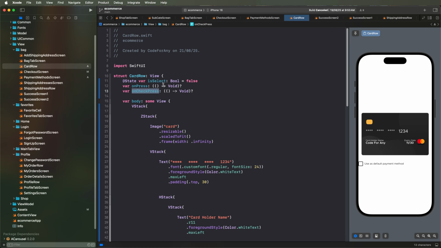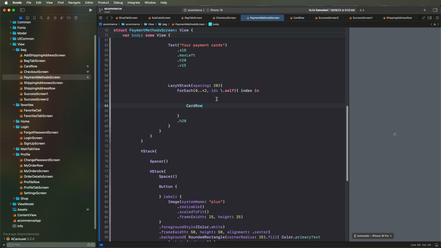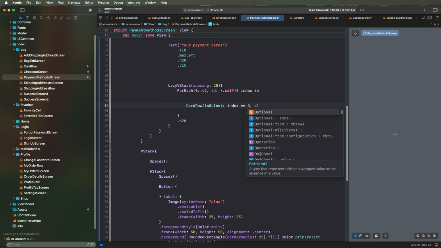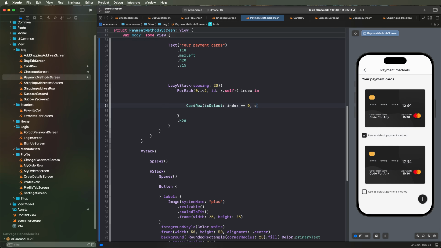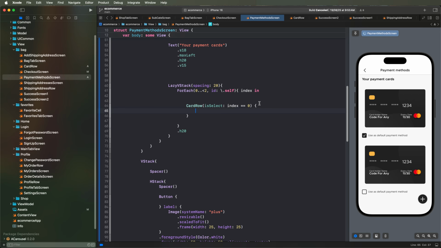Now use this card row inside our view and we need to give this the select. Need to check the index equal to 0 means selected and need to call on check change and check press like here. Like this sets.